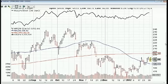Who knows? Maybe Amazon rallies on the results after the close. Very hard to say how a growth stock is going to respond to earnings. Half the time it's going to go up, half the time it's going to go down. It's hard to make sense of how the market responds to earnings from growth stocks like this. But Amazon's still spending a lot of money that is impacting bottom line growth, so they're expected to earn 19 cents a share. That's going to be down 79% from a year ago.